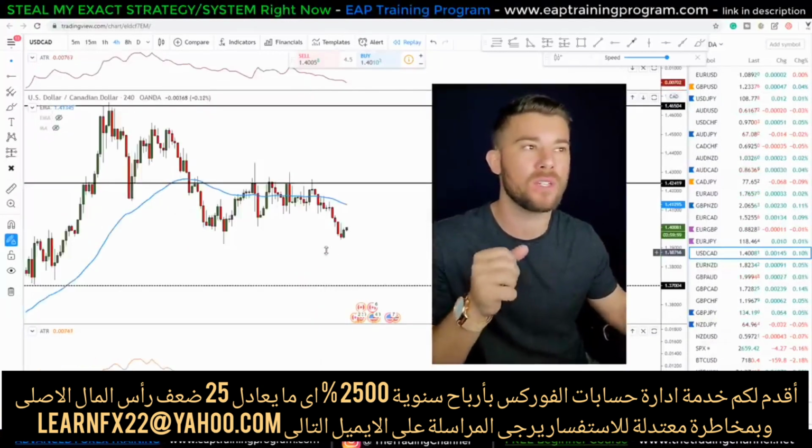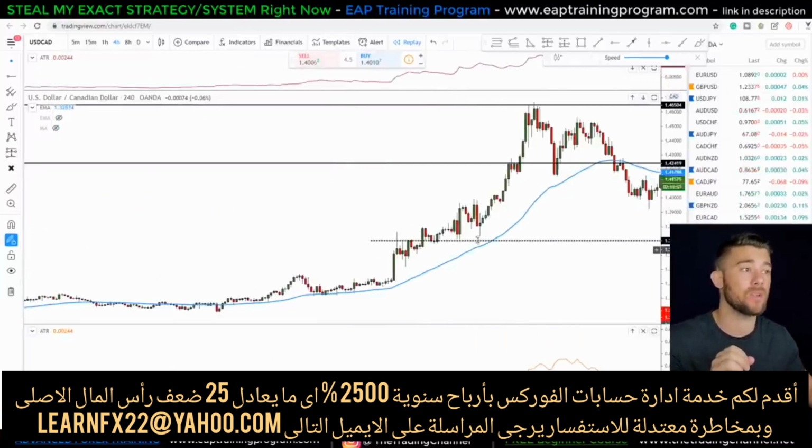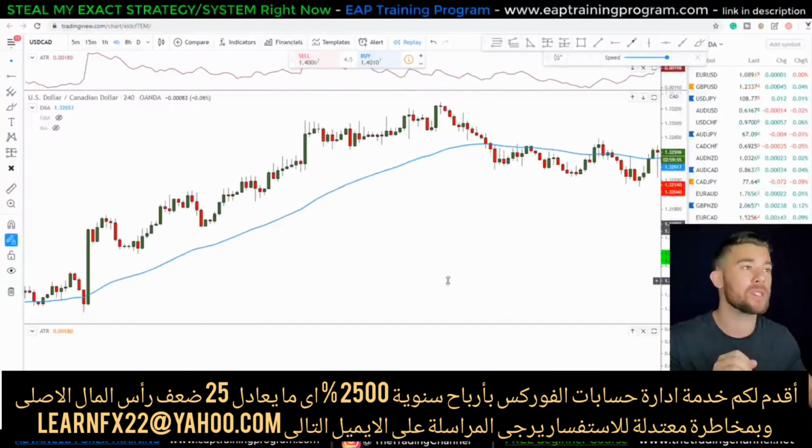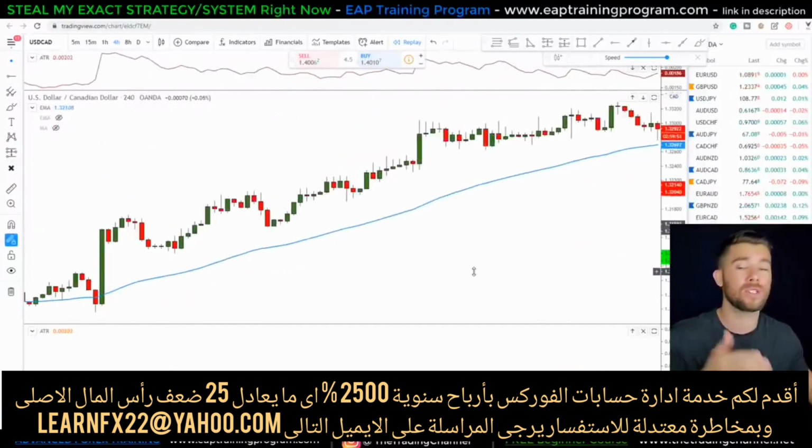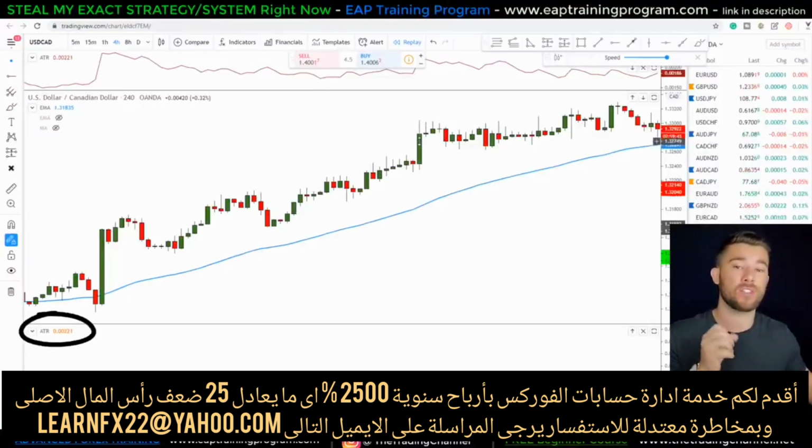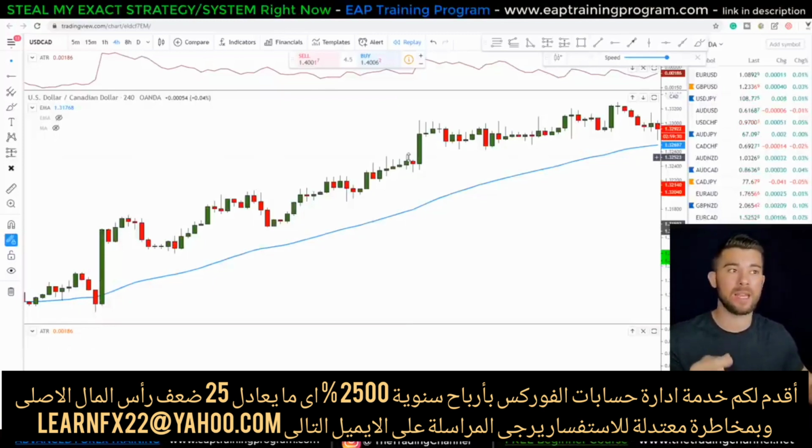Now, if you want to use this for backtesting, what you have to do is hover over whatever specific candle you want to look at the ATR for. So for instance, if I hover over this larger green candle that you can see my crosshairs over right now, you can see that that average true range is 22 pips. If I hover over the previous candle, it's 18.5 pips. The previous candle before that is 18.6 pips. Hovering over a candle is how you use this indicator in backtesting.